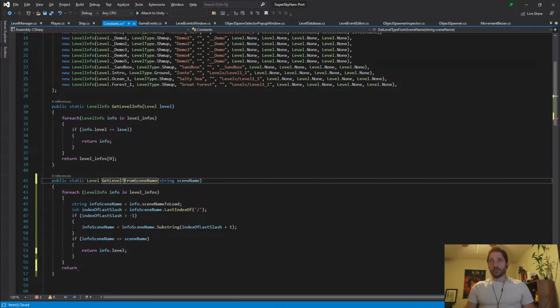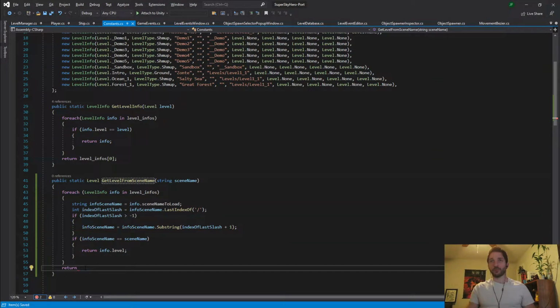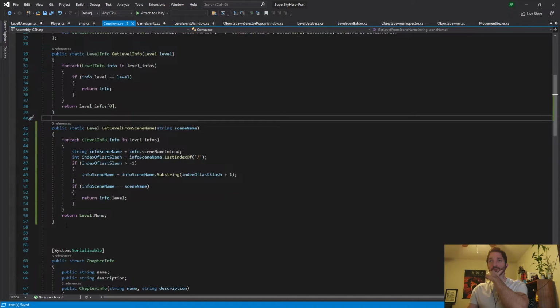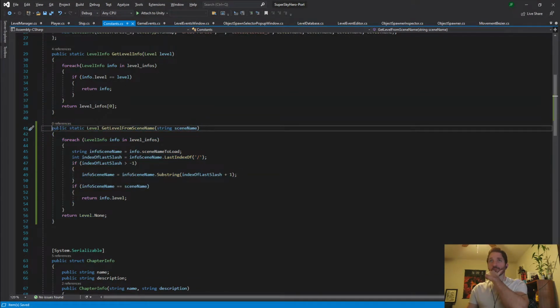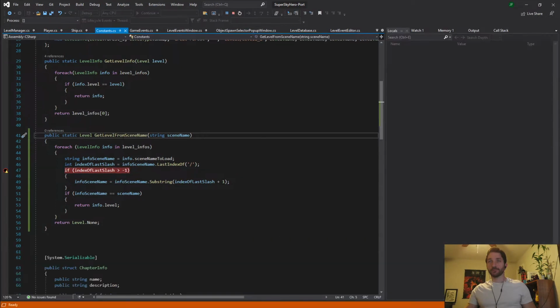Get level from scene name, return level dot none. Could do that. And I'm gonna have to test this to see if it works.